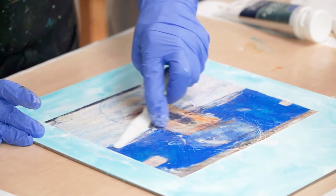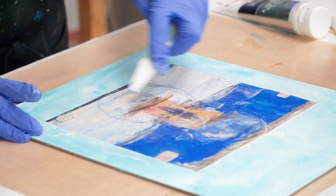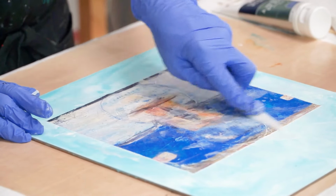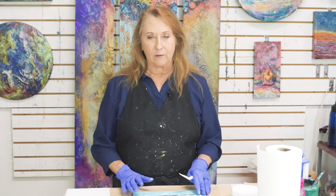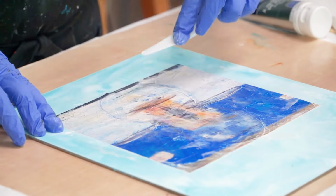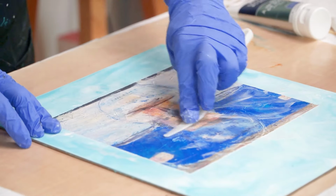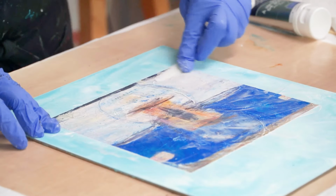And I'm just going to use the knife to squeeze out any air bubbles and make sure that it's pressed down. At this point, I'm putting a little bit of the paste over the top. If you wanted to make sure this was perfectly flat, I would say use a brayer. Don't get any gel on it. Then put a piece of plastic wrap and weight it with a book. However, working like this, I want to show you what I'm doing. So this is an alternate way to do it, of just using your knife, and make sure you press out any extra gel, but don't tear your photo.